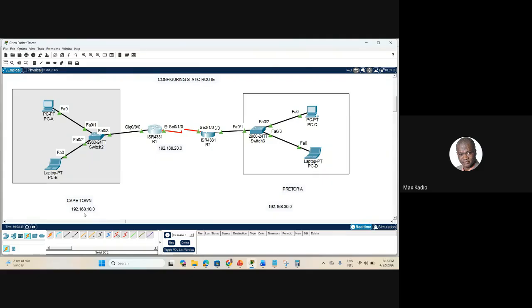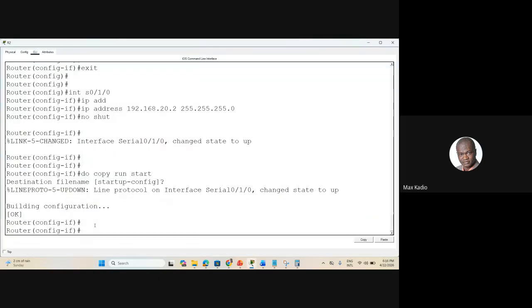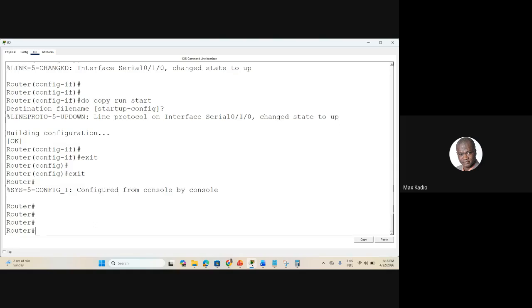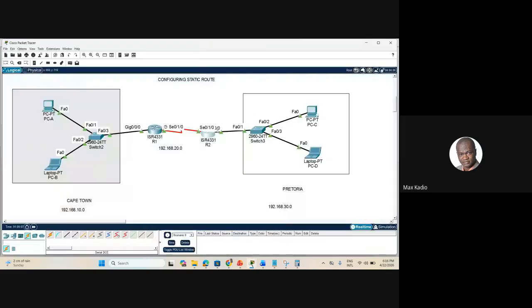Router 2, you must tell me if I want to add this network, what should I type? The whole command. I'm listening to you. What should I do? What is it that you want to know, Max? My question is, I'm in R2 here. I want to add this remote network in R2. What should I do?